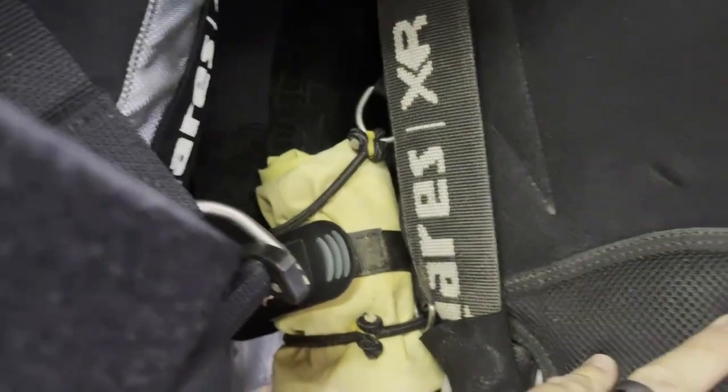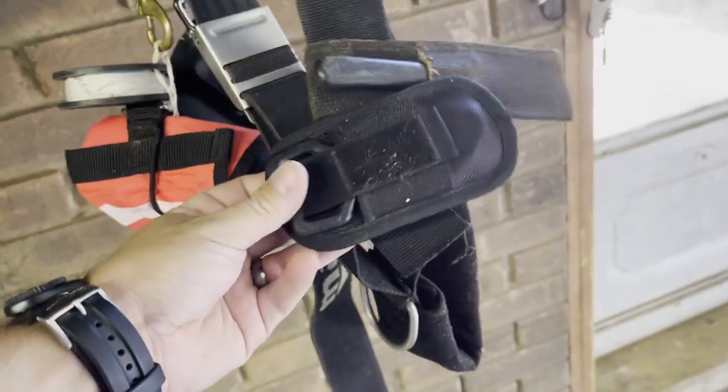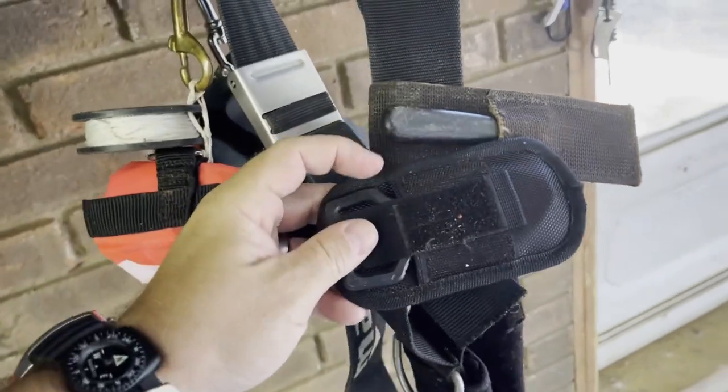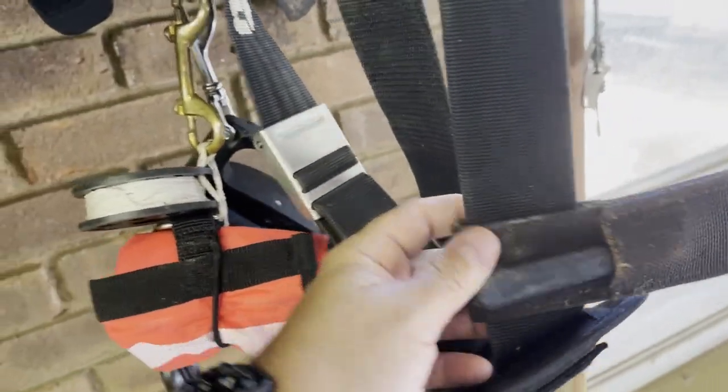I also have my 50-pound lift bags pre-attached. If you've not seen the video on how to do that, I'll link it below. Coming down to the waist strap, once again, everything's set up identical. I have a line cutter here. This is the adjustable line cutter, not the ceramic version. And then, of course, I have a spare knife.